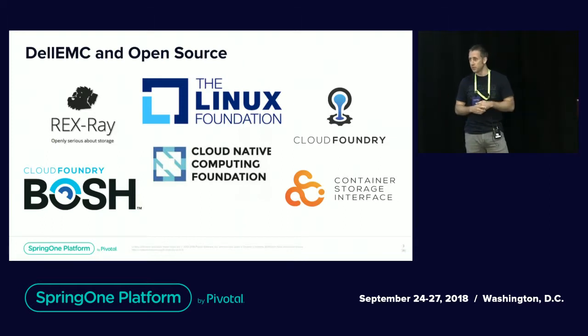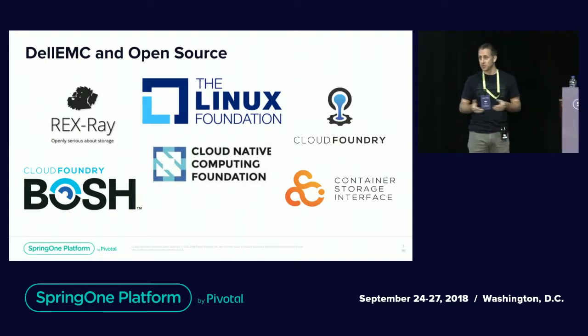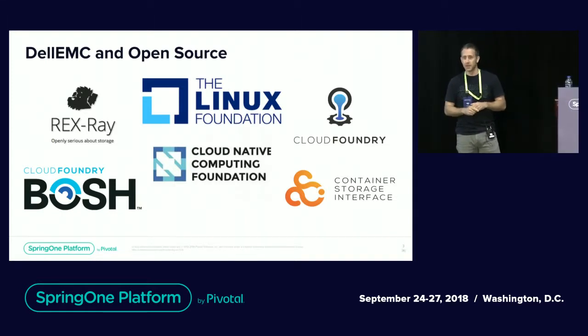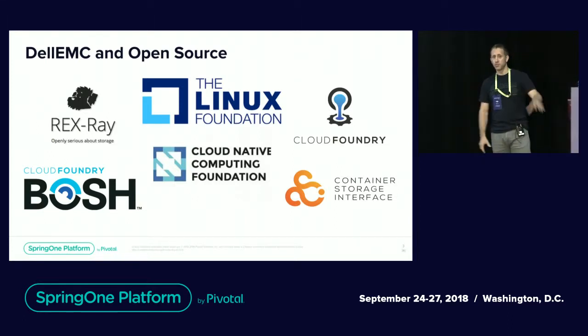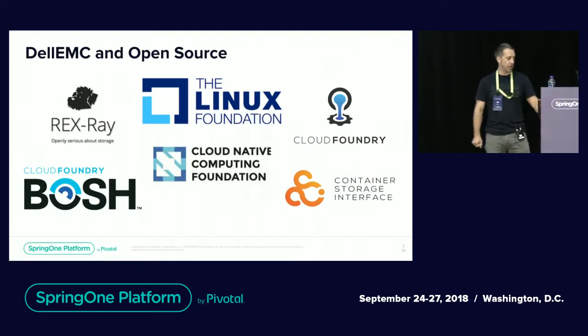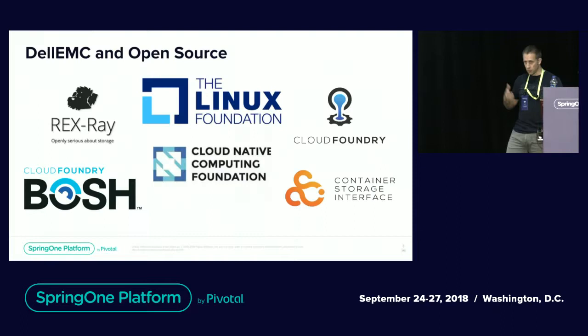And Pivotal obviously is the reason that we're all here today, and Pivotal are the major sponsors behind open source projects like Cloud Foundry, and the secret sauce underneath that, BOSH. We have guys in our storage divisions doing commits into things like Kubernetes to add our storage drivers in there, and we're also involved with Google, Mesos and Docker in defining a standard called CSI, or the Container Storage Interface, that will really define how storage moving forward will talk to these container orchestrators. So you write your storage module once and it should run in all of these different container orchestrators unchanged. And obviously we're here to talk about the Spring project that we're incubating called Spring Content.